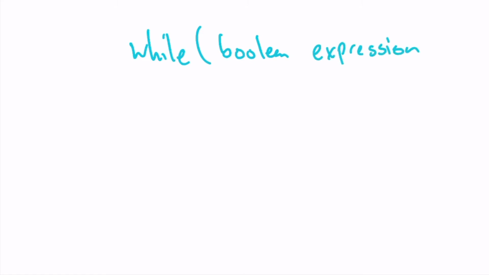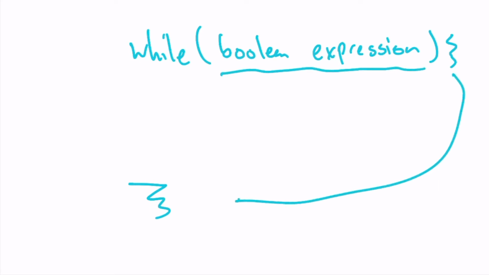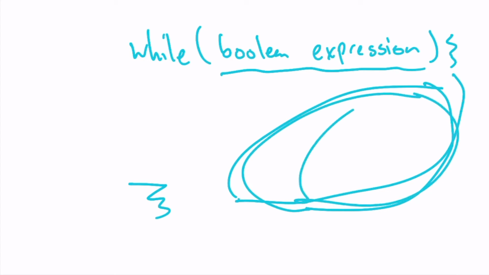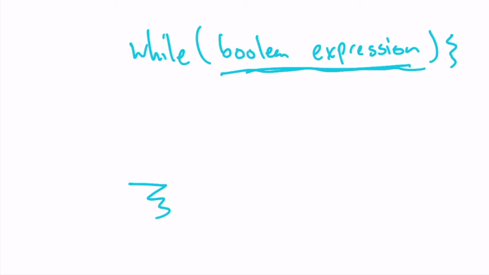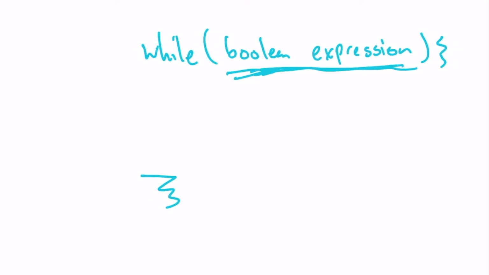The way we write a while loop is just while and then a Boolean expression. What this does is, while whatever this Boolean expression is true, it keeps going again and again. It keeps running until this Boolean expression proves false. With this, we have to be careful that we don't get any infinite loops, because if inside your code you're not changing the value of the Boolean expression in any way at any point, then you might get a loop that goes on forever and ever. And again, that's bad because then the program will crash.